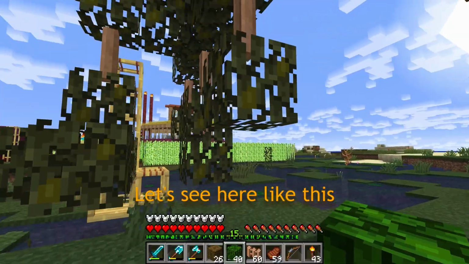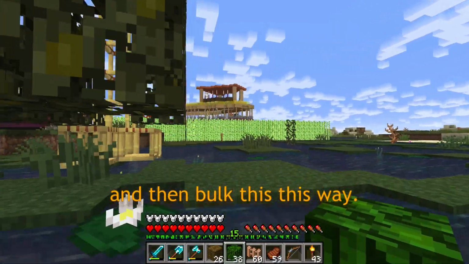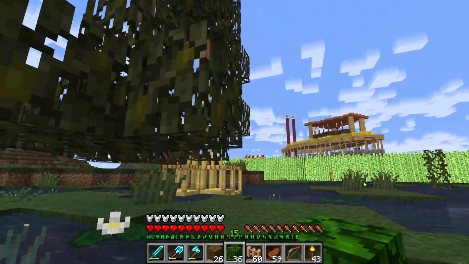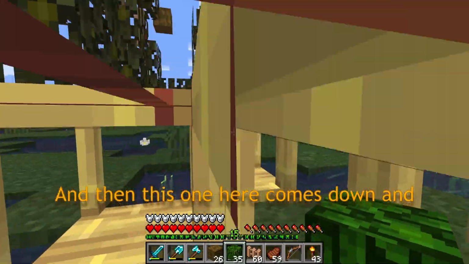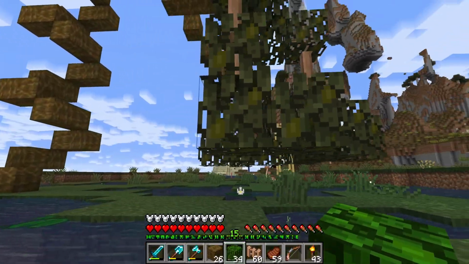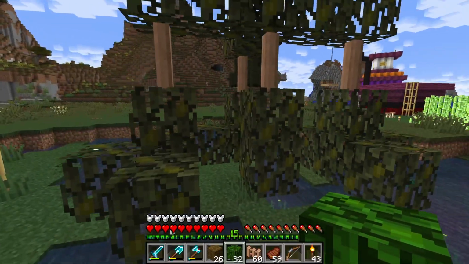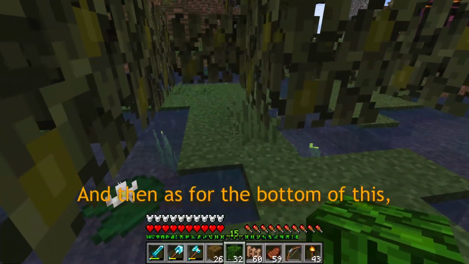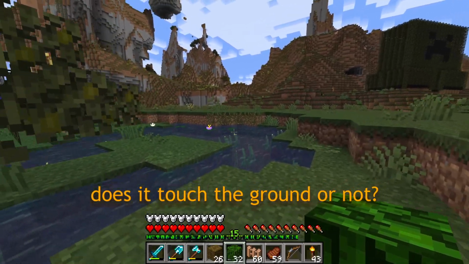Let's see here, like this, and then bulk this way. And then this one here comes down, and then, come on, give me my scaffolding back. That comes out like that. And then, as for the bottom of this, does it touch the ground or not?